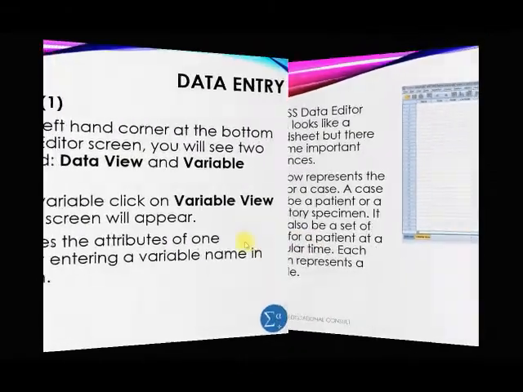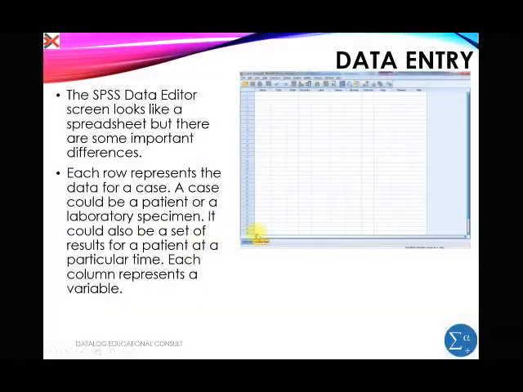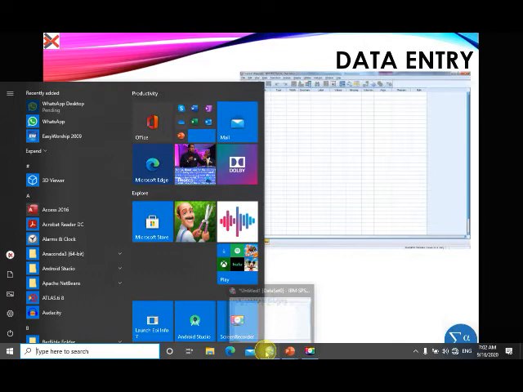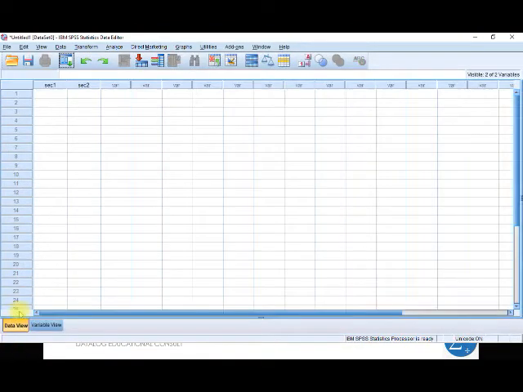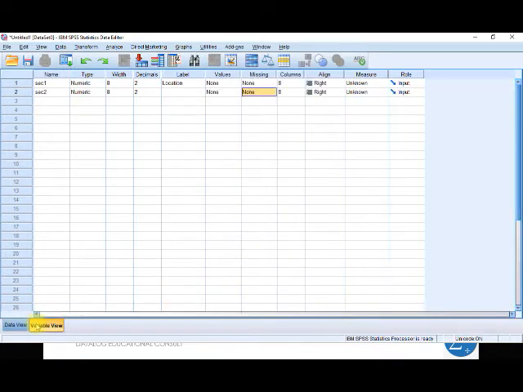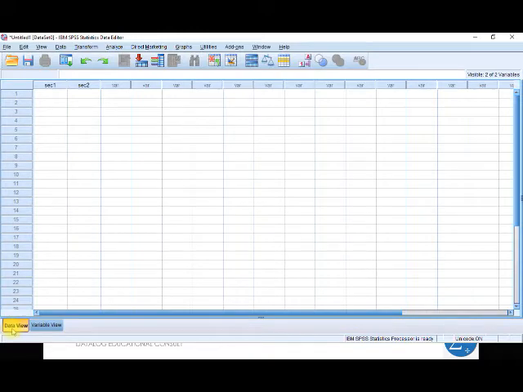The first one is called data view. This is called variable view. Here we have data view, and here we have variable view.